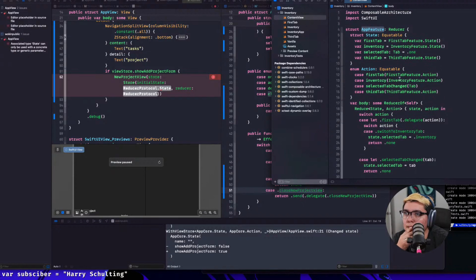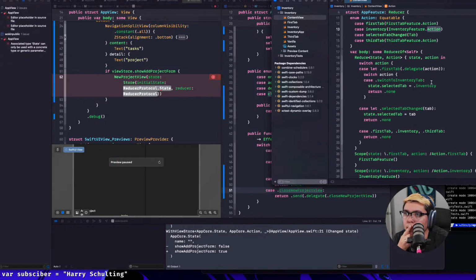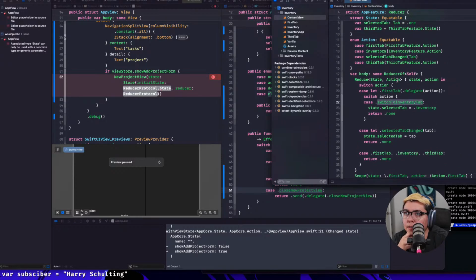Okay, so it looks like they have an inventory here. Switch to, and they have a specific case called .switch to inventory.